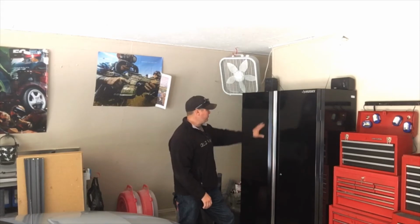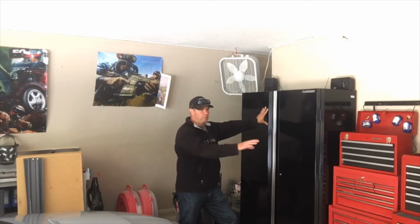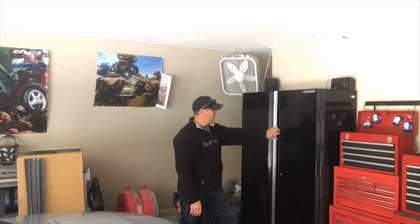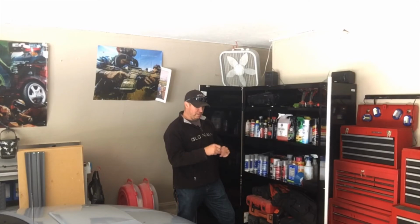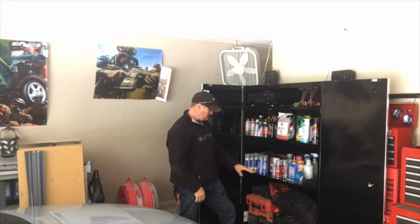So this one right here ran me, I believe it was $299, so I paid $195 for that. So out the door, I actually ended up paying with tax and all like $596 for both these cabinets. This one came with 3 shelves. That one has 3 shelves. They are adjustable in the back. They have little slots. You put the brackets so they're somewhat adjustable.